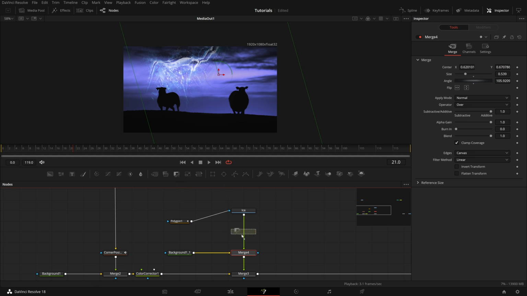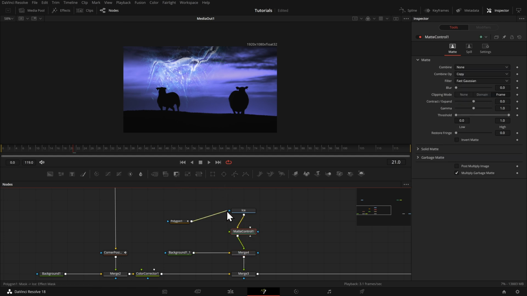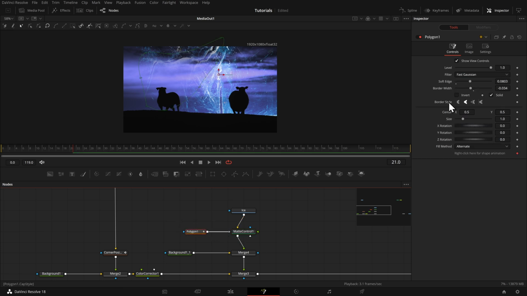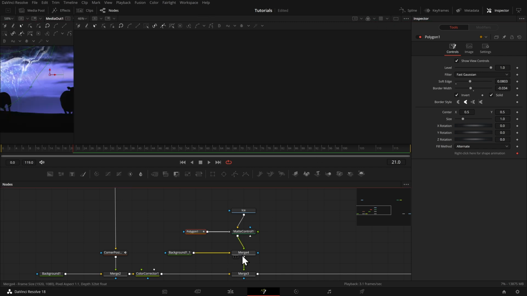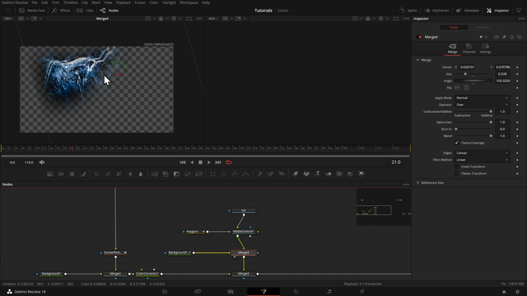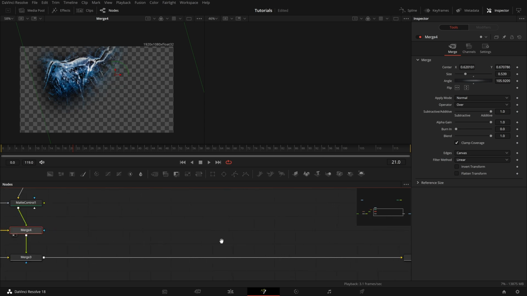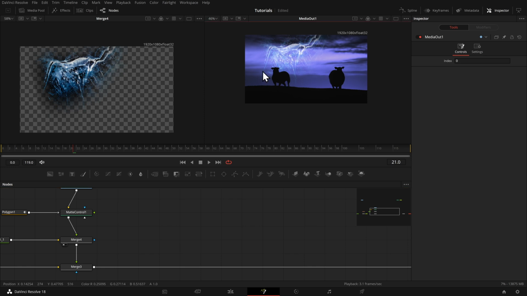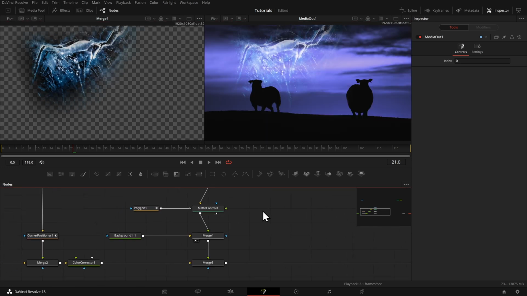A quick way to do that is with the matte control, where you can attach the mask as a garbage mask. I hold down Alt to get the selection and connect it to the garbage mask. And then I need to invert it because the garbage mask is selecting what I don't want. So I'm selecting everything except what I want to keep. So with this setup, I have my lightning over a transparent background in the correct position, and then afterwards I have it combined like this.